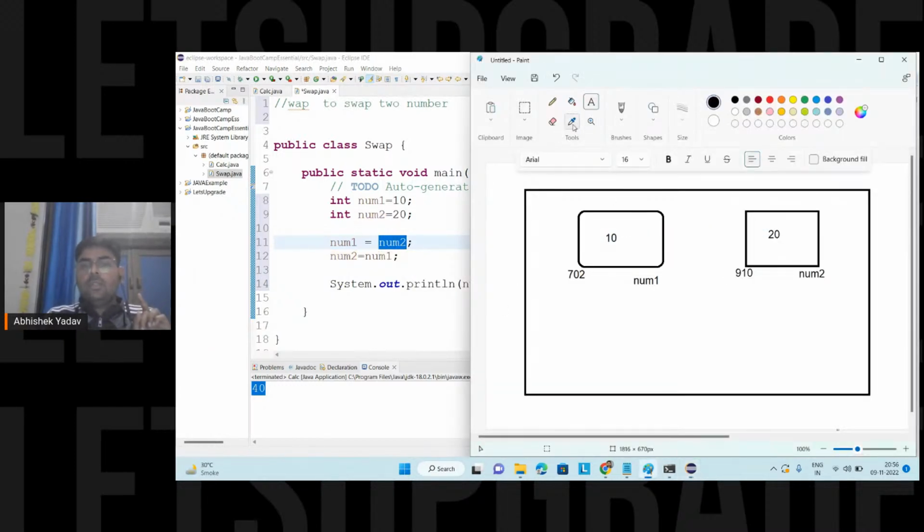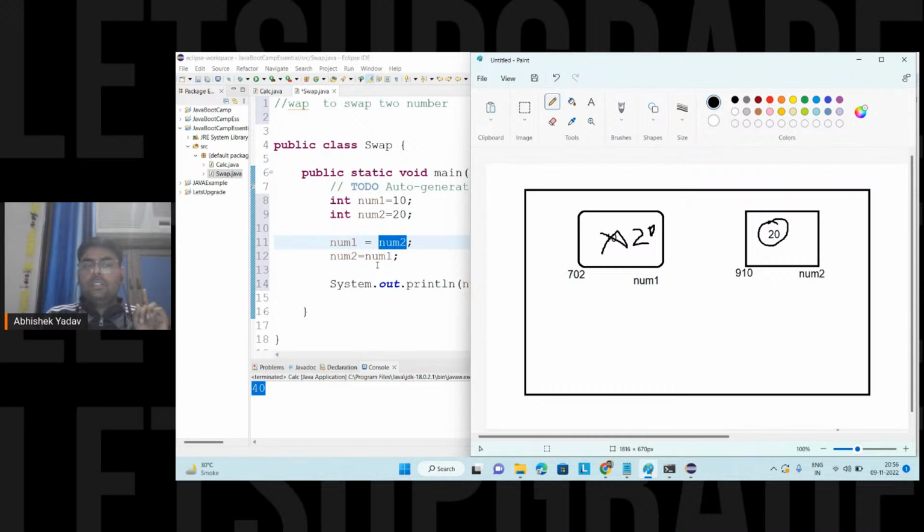Inside num2, 20 is present, so first I will fetch 20 from here, and then the assignment operator will assign this 20 inside num1. So you are overriding the data, you are not preserving the data inside num1, you are losing the data 10. So this 20 will be stored inside num1.